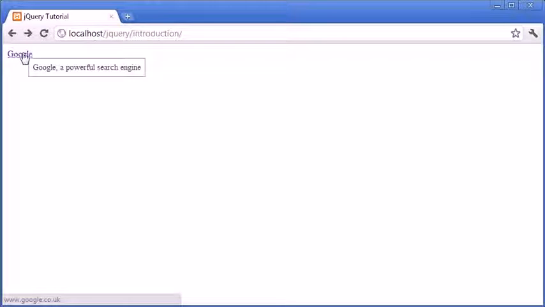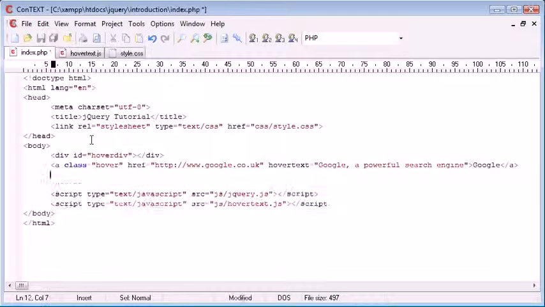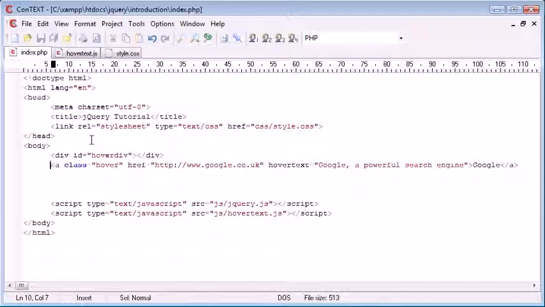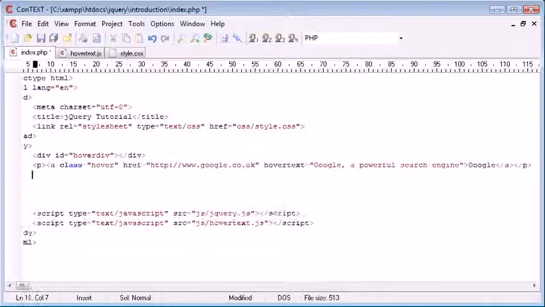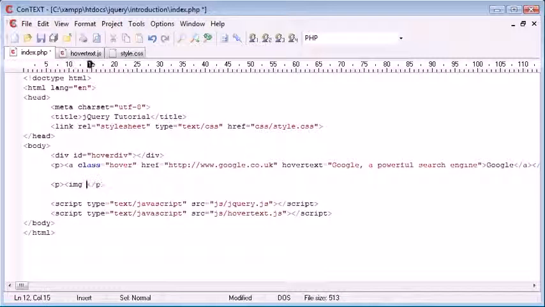As we hover over, the div isn't interfering with the cursor, and when we move away, the div element disappears again. So this is all well and good, but we want to know that we can go ahead and use it on any other element. So I'm just going to wrap this link in paragraph tags, and I'm going to come down and create a new paragraph with an image inside of it. So this is essentially the steps that we would go through if we wanted to apply this effect to another element.